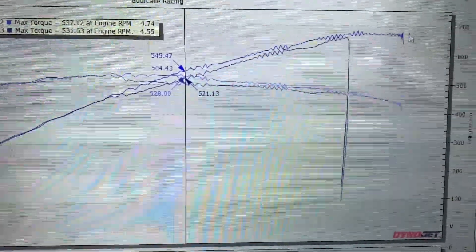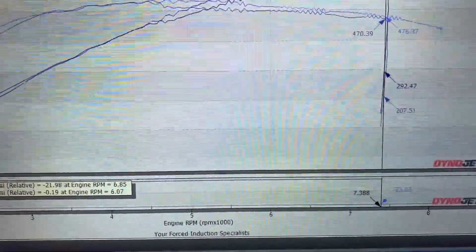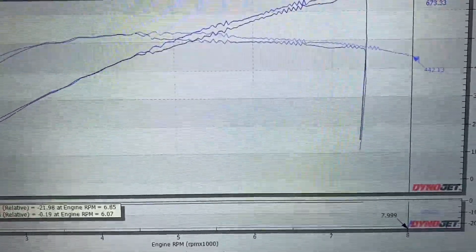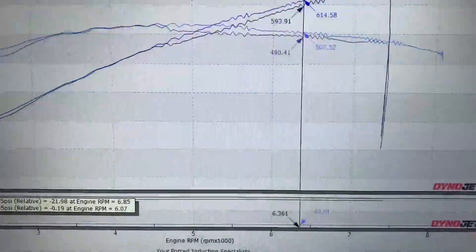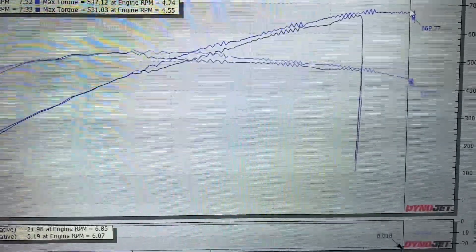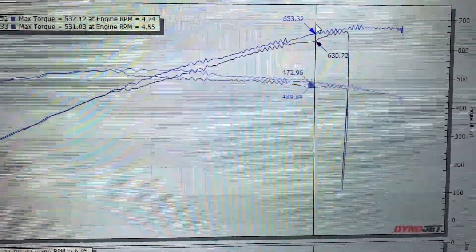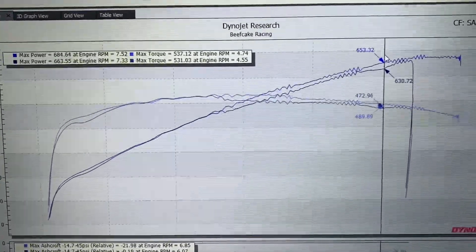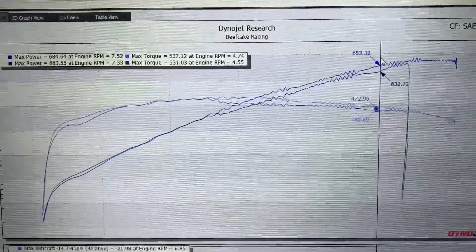One of the biggest things you'll notice is the RPMs — with the factory red line, you're probably shifting the car at about 7,300, which brings you in around 6,300 on the shift. With the Lund Racing tune, we're going to be shifting closer to 8,000. So if you're shifting at 7,300 and coming in around 6,300 RPM, you're coming in at about 593 rear wheel horsepower. But if you're shifting to 8,000 and coming in closer to 7,000, you're going to be coming in at a number more like 653 rear wheel horsepower — that's 50 more rear wheel horsepower, which is huge. And your average horsepower band from 7,000 to 8,000 is going to be much higher than 6,300 to 7,300, so the car is going to move much faster.